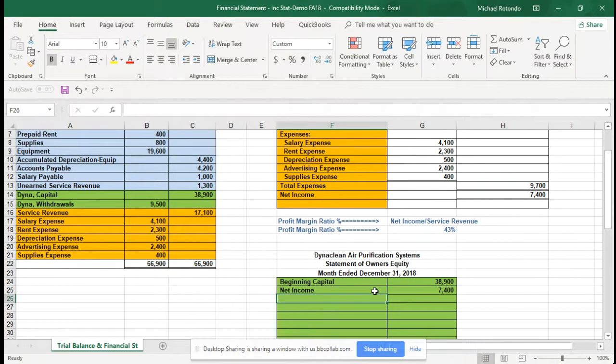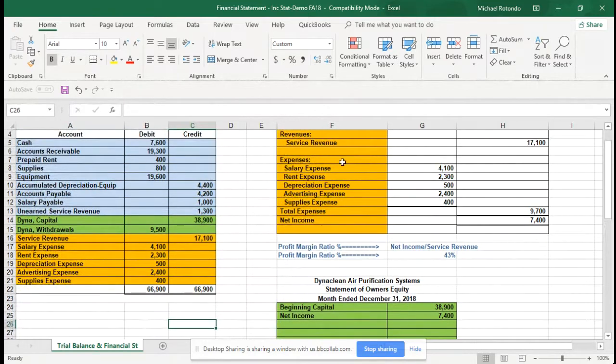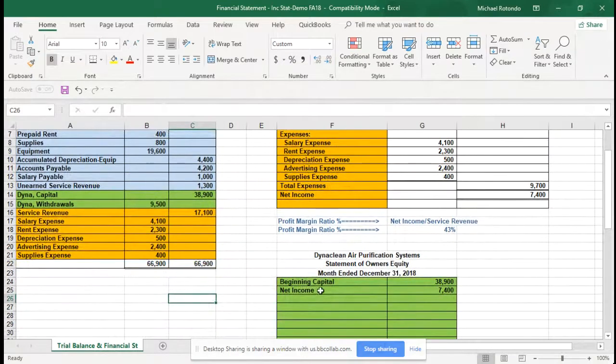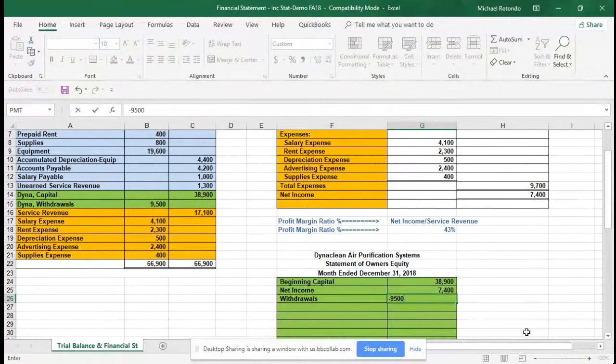Okay? Now, when an owner takes assets out, usually cash or withdrawals, it has the effect of decreasing the owner's equity, which, remember, is represented primarily by the owner's capital account. Again, notice withdrawals is not on this because it's not an expense. It's not something that is part of the cost of earning revenue. It's simply the owner taking money out for their own use. So that's going to be a reduction in our capital. That's going to have a negative effect on the owner's capital.